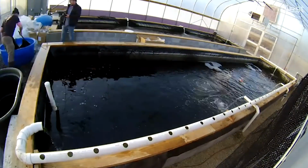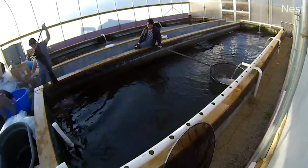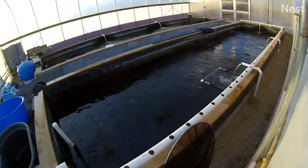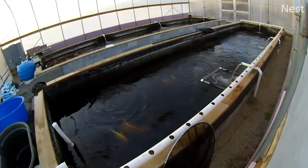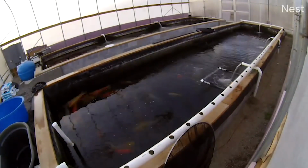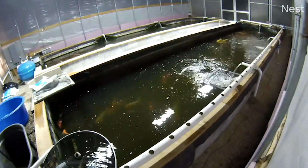If you are interested in any specific koi, most of these are for sale. Some are already spoken for. But send us a message and we'll be happy to get you some pricing and find you a nice fish. Just on this shipment alone, 6,000 koi. And we have 2 more shipments of 150 boxes, over 6,000 koi on those shipments too, coming in. So it's going to be a crazy year, and we're going to have tons of koi to supply all across the US. We're really happy to be able to provide these nice koi to the US market.